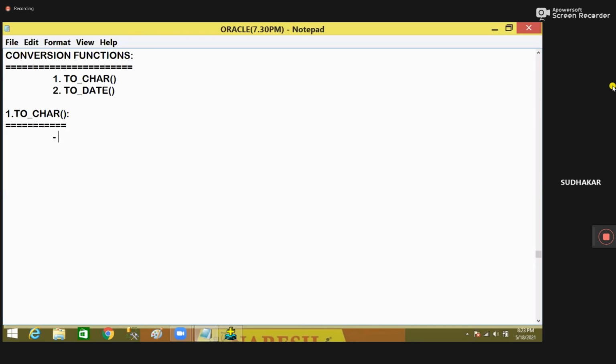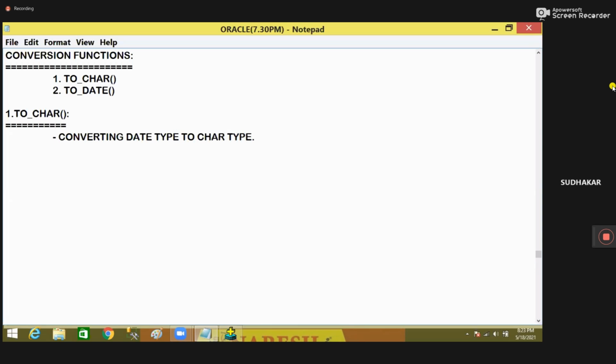So this function is used, guys, for converting date type to character type.